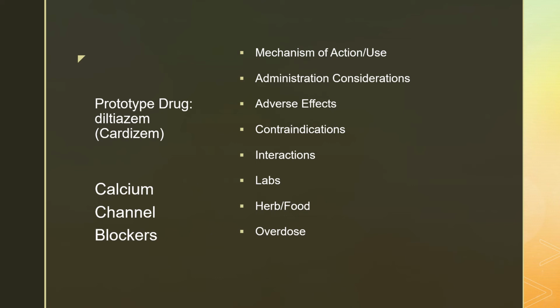If an overdose is needed, a medication called atropine will be used to reverse bradycardia and the overdose. Hypotension can also be reversed by a vasopressor, such as dopamine and dobutamine that we presented last time. And clients can receive calcium chloride by IV slow push to reverse hypotension, or heart block induced by calcium channel blockers.